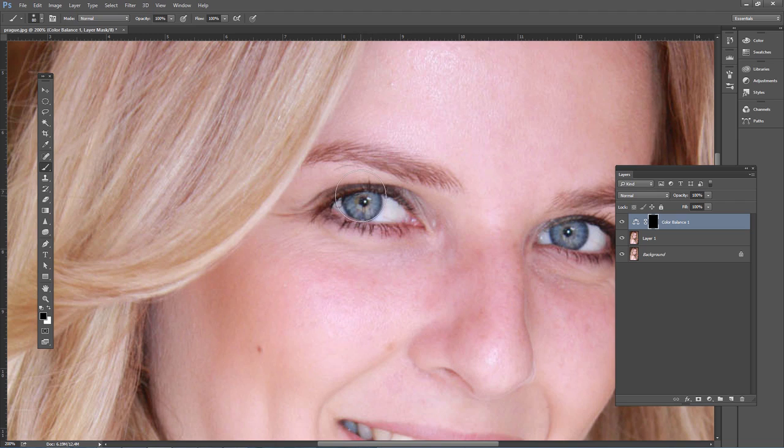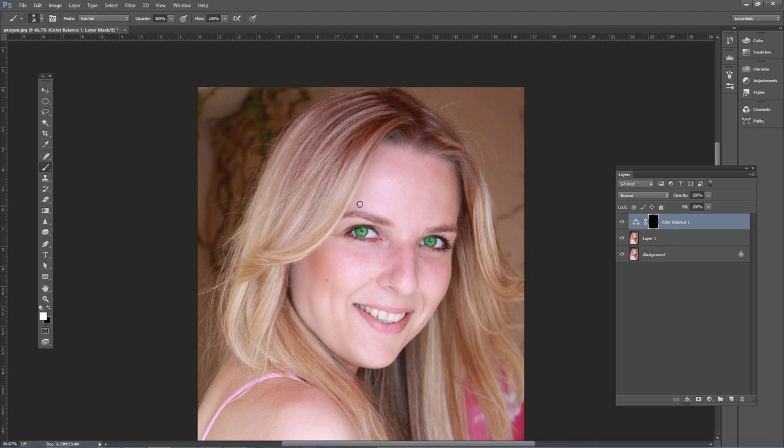and we want to paint white in there. So I'm going to flip that so the foreground color is white, and just make the brush a little bit smaller here, and then just paint it in with a soft edge brush, kind of like if we had a feather. We didn't do any selection this time. I'm just showing you a different way to add it in. And that's a little bit strong.